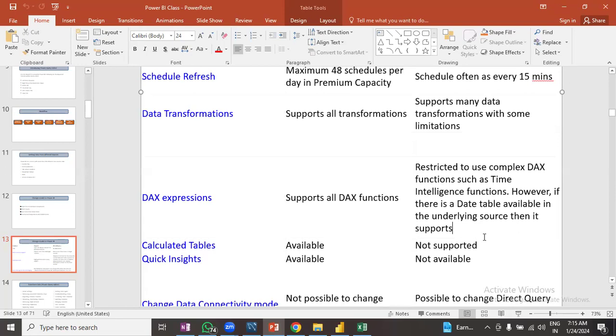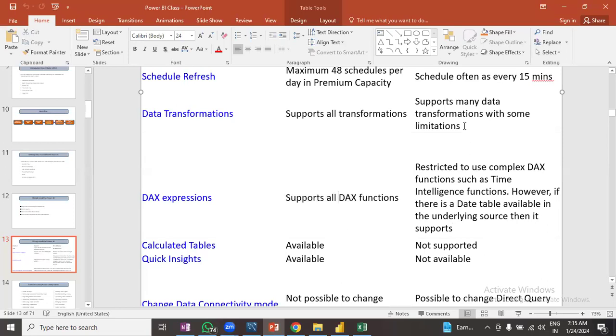So it requires lots of customizations and workaround methods. And for that, complete or sufficient knowledge of DAX is required, people. And for that, you need to use most of the DAX functions. The problem with DirectQuery is that you cannot use all the DAX functions when you are working in DirectQuery, whereas in import mode, you can work with all the DAX functions.